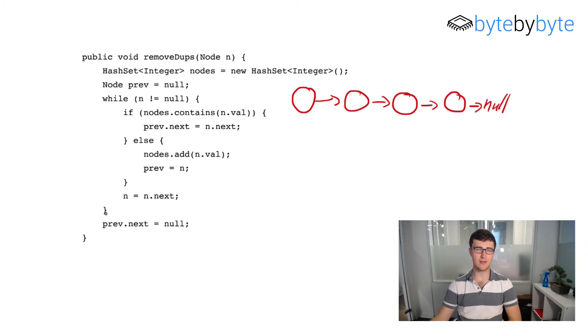But one edge case that we did have here is what if the very last node is a duplicate. Then we want to make sure that the end of the list is pointing to null as it's supposed to. So let's create a list where we're going to have the second node and the last node be duplicates. Just so that we can test both when there's a duplicate in the middle of the array of the list and a duplicate at the very end.